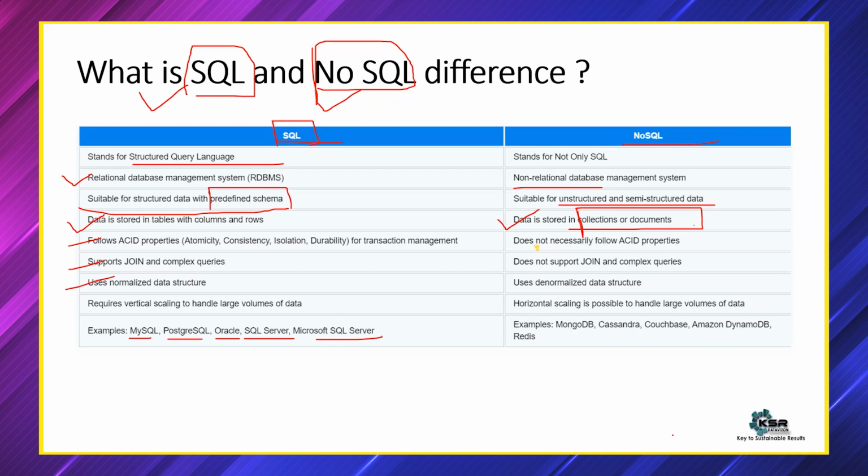Whereas if you have come across these concepts, there is MongoDB, which is a vastly used NoSQL service. There's Cassandra, which is also a NoSQL database. Amazon DynamoDB is also a NoSQL database. In the Azure or Microsoft format, we have a NoSQL database called Cosmos DB. Cosmos DB is also a NoSQL DB. This is the most widely used NoSQL database from the Microsoft, from the Azure point of perspective.